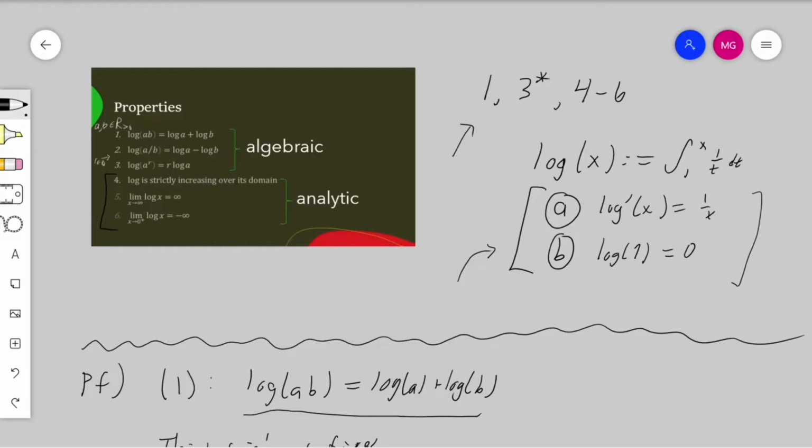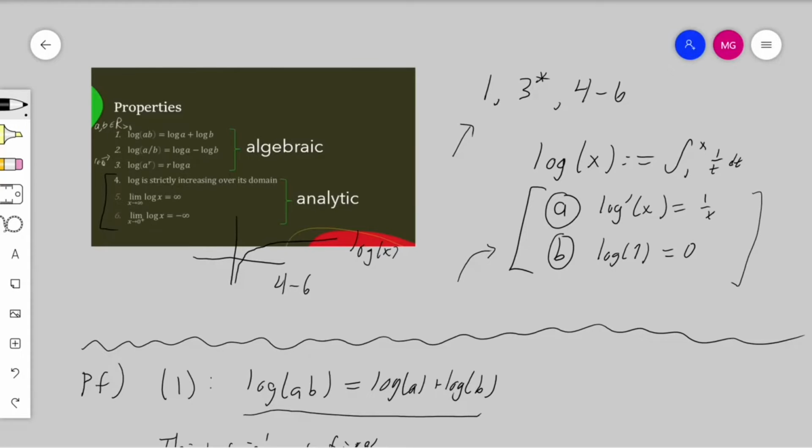So if you think about it, these 3 things together would really justify the picture of log that we have in our minds, which is something like that. So that overlap with the slide is a bit distracting, but hopefully you see the function here. This graph of log of x would be justified, or at least some rough approximation of this is justified based off these properties 4 through 6 here. So you see that it's increasing and it's unbounded to the right, going off to positive infinity, and unbounded to minus infinity as it approaches the y-axis.